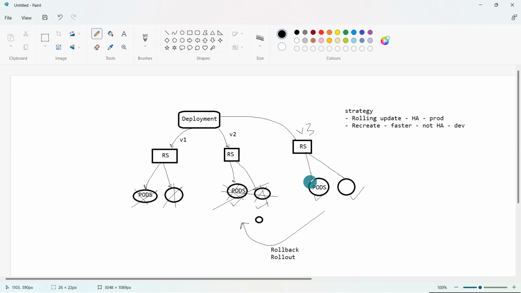Once this is up and running, नए में से, because अभी क्या है, आपको रोल बैक करना है, आप नया इमेज यूज नहीं कर रहे हो, तो पुराना ही इमेज यूज कर रहे हो. So this replica set belongs to the old previous version. Okay, so within this replica set, pods will come up, एंड लेटेस्ट रिप्लिका सेट जो था उसमें से पॉड्स डिलीट हो जाएंगे. यहाँ पे एक पॉड आ जाएगा फिर से, एंड दिस पॉड विल गो अवे. इन शॉर्ट, जो अपग्रेड में हो रहा था उसका रिवर्स हो रहा है इन शॉर्ट.